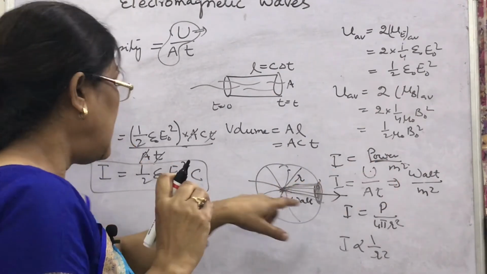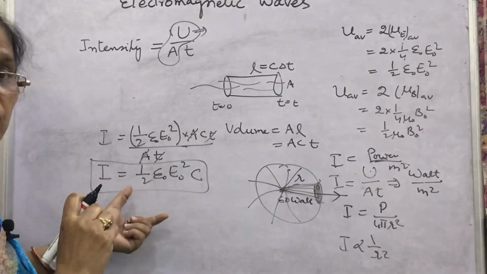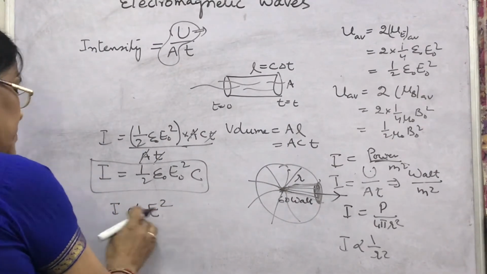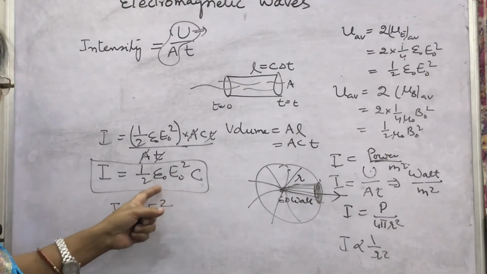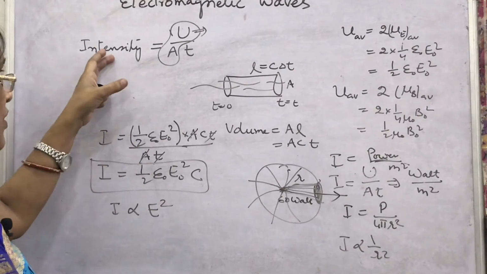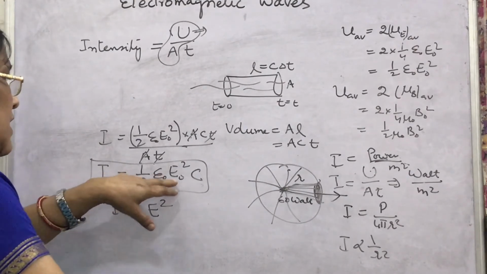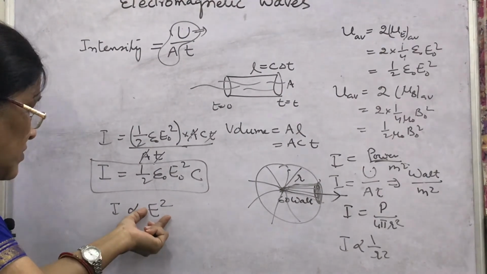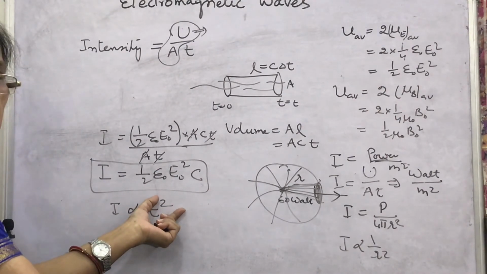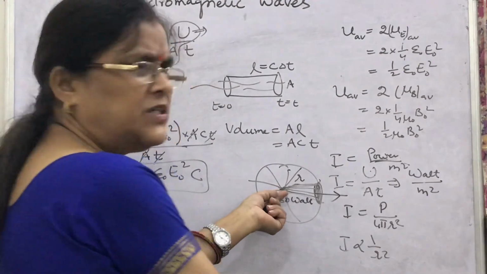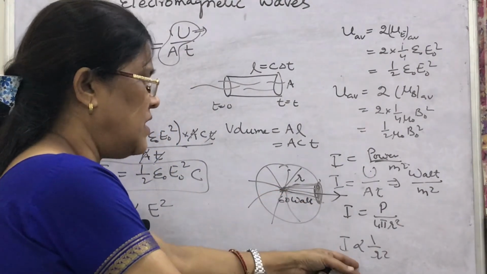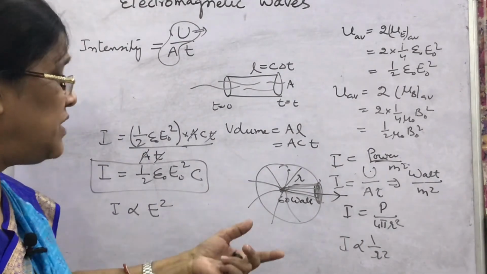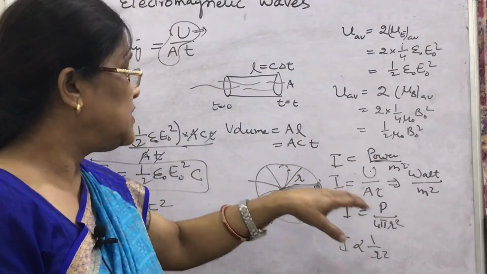Similarly here, intensity of EM waves, how will you write here? This E square is proportional to I. Rest of the things are constant. So intensity of EM waves, how will you learn? Energy density into c. On what factors does it depend? Look here, this electric field square. Here, for the point source, we have seen that for a light point source, intensity is inversely proportional to distance square. What is the unit? Watt per meter square. What is its relation with power? This.